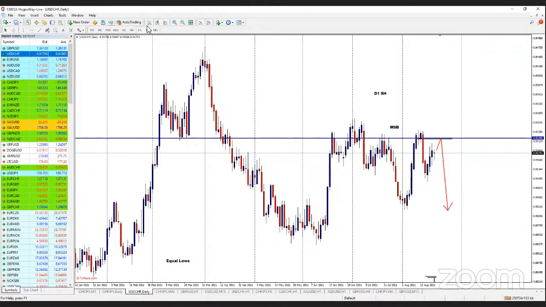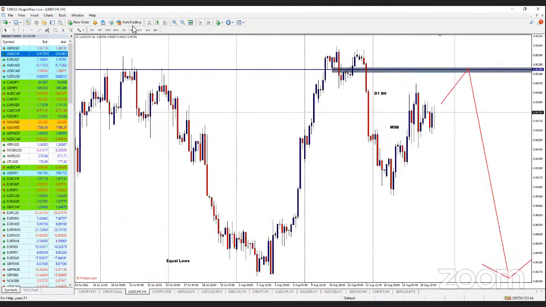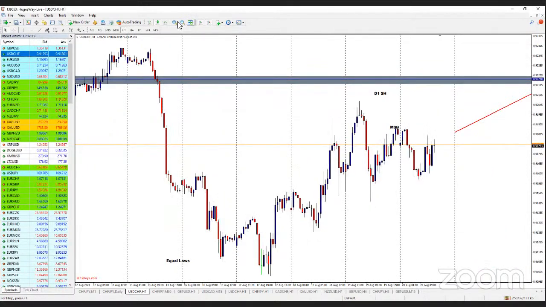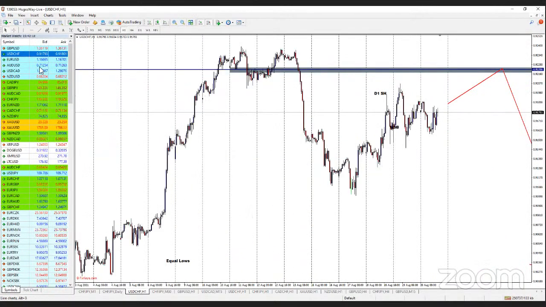Because there's not much liquidity in the market, it is a Friday and quite strange. Last Friday was really strong in terms of the amount of liquidity in the market. And then this week has been quite weak. So I'm expecting next week that we should see more liquidity coming in.